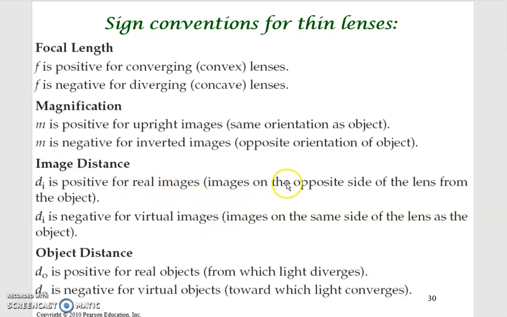It is the image on the opposite side of the lens. So you see the critical point now. If the image forms on the same side of the lens, then it is a virtual one, so DI is negative. Likewise, D0 is positive for a real object and negative for a virtual object, but you can consider it as light diverging or converging.